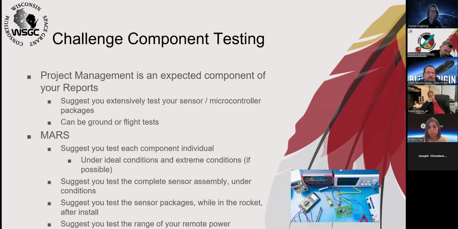And then for Mars, we suggest you test each component individually. So you're just going to do as minimal testing as possible on one component when it arrives, just the bench testing. And usually there's good guidance online to tell you how to set up and test something on the bench. We want you to test under ideal and extreme conditions if possible. So don't just test on the bench in a perfect room with an ideal environment. Maybe you want to think about what kind of heat environment this is going to be under? Is this going to be under a large acceleration load? How well does it work under vacuum, for example, right? So you're thinking of these different environments that your sensor and microcontrollers may be experiencing over their life, and trying to test them in those environments as well.